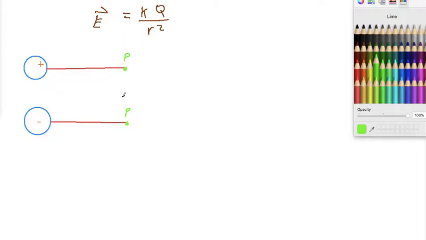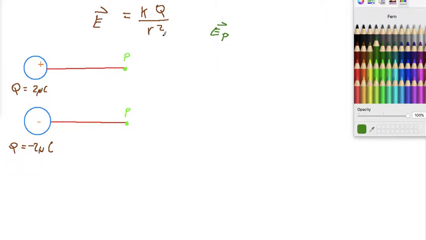Now notice point P is going to be a very small, insignificant charge. So let's assume that it's just going to be a voltmeter, just measuring how much electric field there is around there. So you just press there and you'll read the electric field. So you're reading the electric field at point P, all right? And your charge, either positive or negative, is going to be 2 microcoulombs, and of course this is negative 2 microcoulombs, right? Now we're going to calculate the electric field at point P.